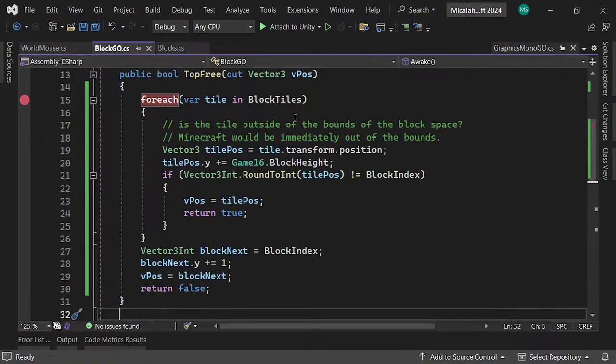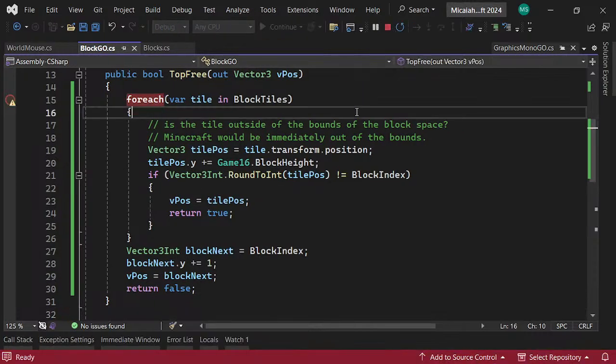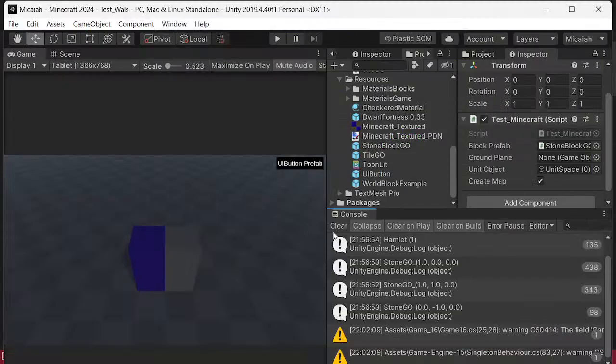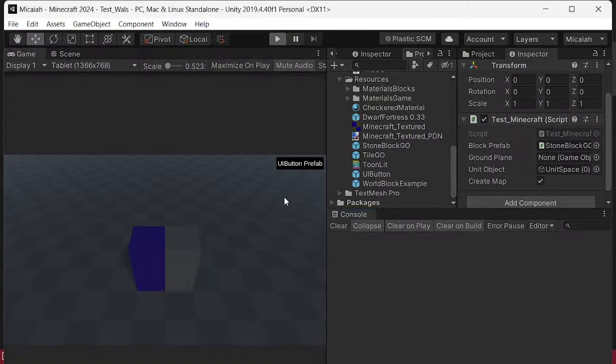Yeah, so let's put a breakpoint here, patch to Unity, and feel like if we're ever going to be able to get into here.